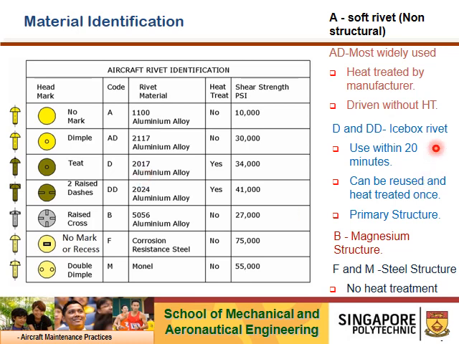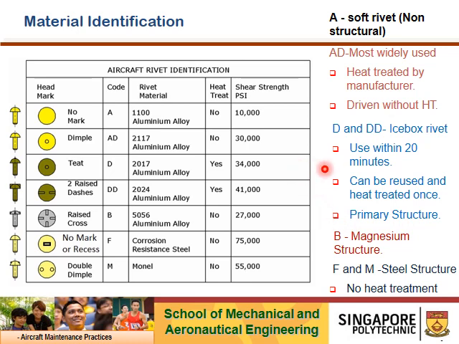So why is it known as an icebox rivet? Let's say, it's an analogy for you to understand. It's the same thing as why you put ice or ice cream inside the icebox to prevent it from melting. So same thing, we put the D and double D rivets, the heat treated rivets, inside the ice box, a container cooled by liquid nitrogen, to retard the aging. The term aging refers to preventing the rivets from getting back to their hardness. When you heat treat these rivets, it actually softens the rivets for them to be driven during riveting.